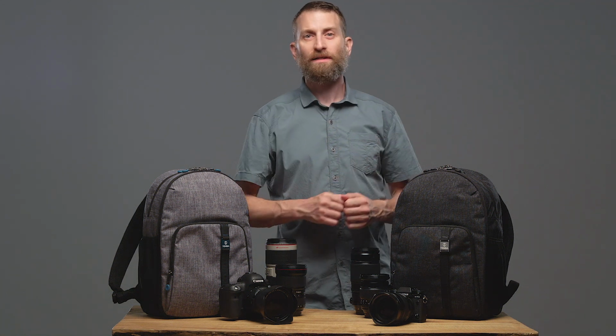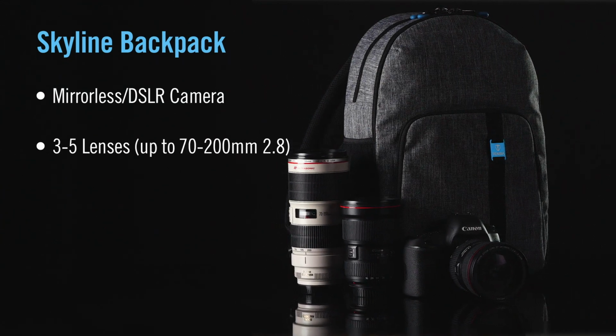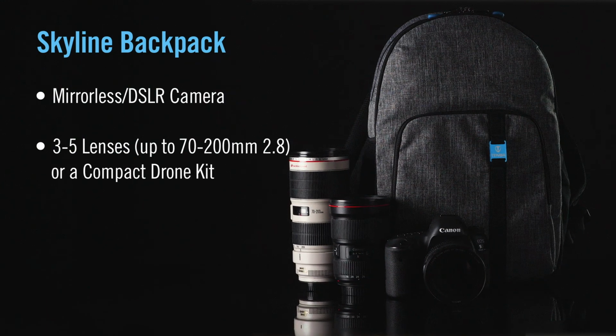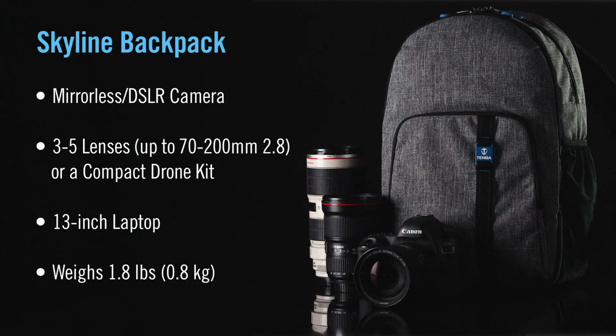The Skyline Backpack is a minimalist travel bag defined by its clean lines, lightweight, and secure rear camera access. It will fit a mirrorless or DSLR camera with 3 to 5 lenses up to 70 to 200mm 2.8 or even a compact drone kit, plus a 13-inch laptop, yet it weighs only 1.8 pounds or 0.8 kilos. This is a bag you can comfortably carry all day without it ever weighing you down.